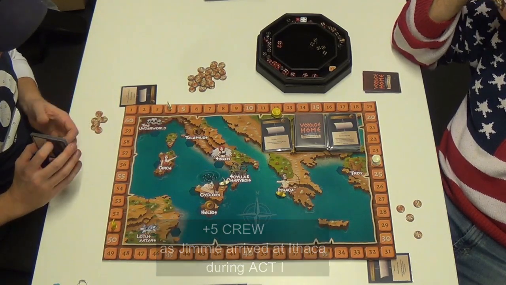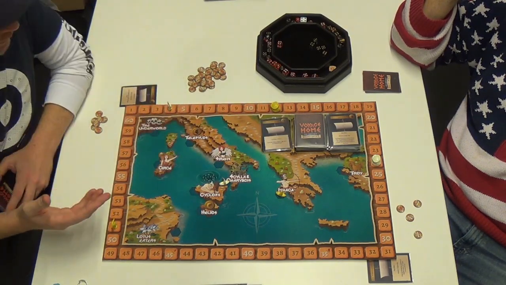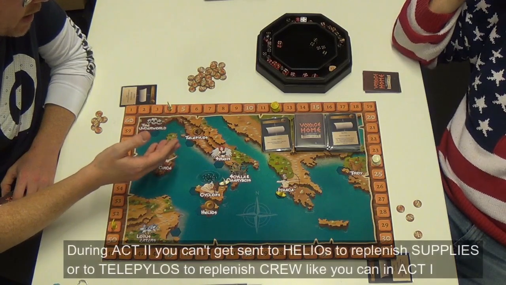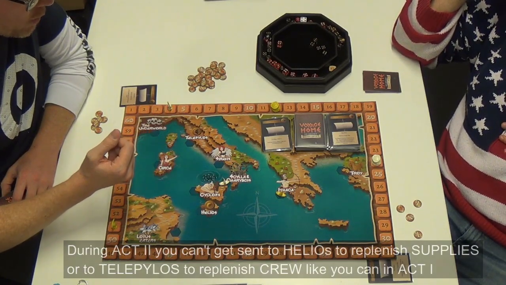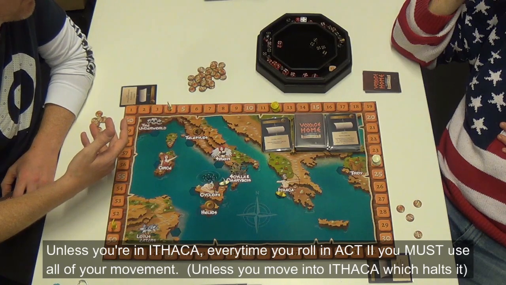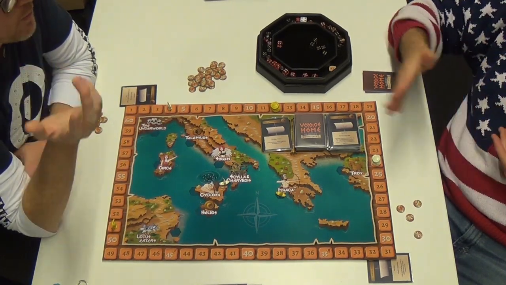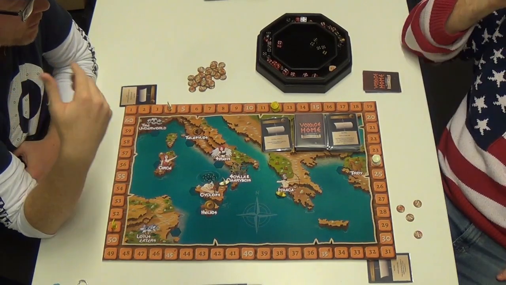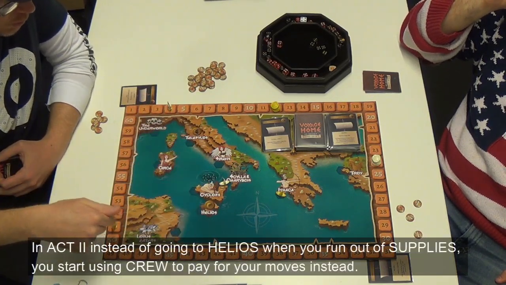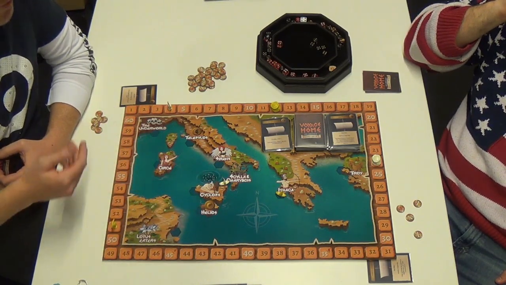So how it's looking at the moment is, I've got a long way to come back if I'm supposed to win this game. How Act 2 works is, there's no way you can replenish your supplies because there are no more quests to complete. Every time you roll, unless you're in Ithaca, you have to move the maximum amount that you roll, whereas in Act 1 you only had to move what you wanted. Otherwise players could just abuse you, drawing as many cards as they can and playing effects. It basically forces you to use all your supplies. Once you use all your supplies in Act 2, you start burning through crew, because they've got nothing to eat, so they start dying one at a time for every movement.